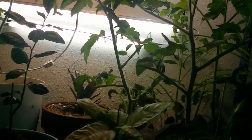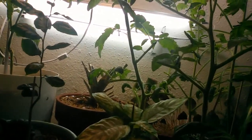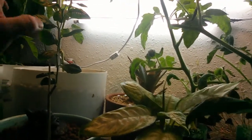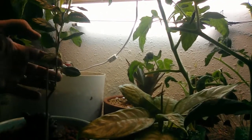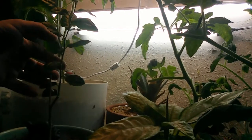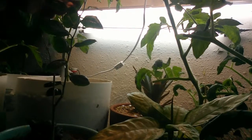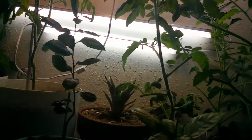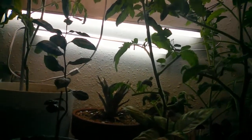I want to show you this too — I played with it since you were last in the makeshift grow room. This is my lemon that I grew from seed. It had another branch on it that came off. I put a stake in it to try to get it going, because this is a branch and I'm trying to turn it back into the main trunk of the tree. The main trunk used to come out of here and it died, then these two branches came off, and this is one of them. I'm trying to promote it to go straight up. I cut another branch flush to the trunk because I don't want branches coming off this soon.